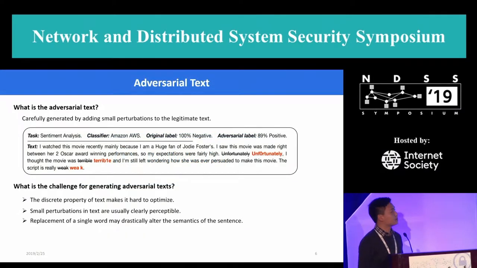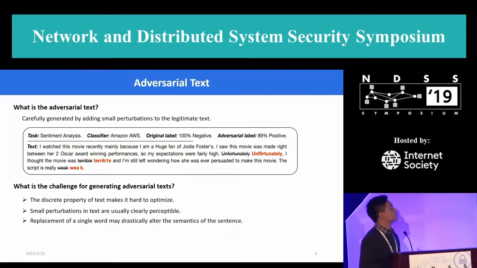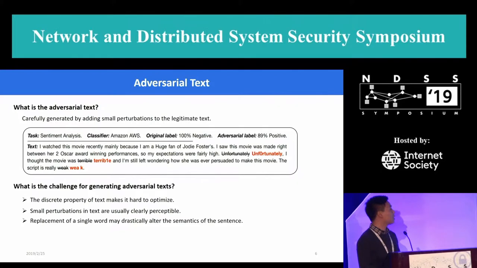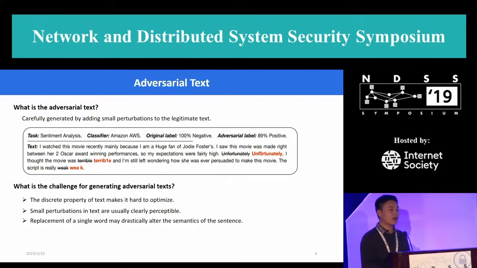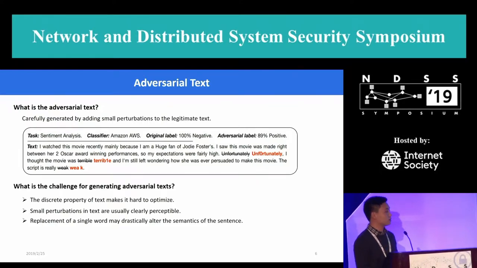What is adversarial text? Here is an example, and we can see that just by adding three small perturbations, the new text is misclassified by Amazon Sentiment Analysis Service with a high confidence value, but it still can be correctly classified by humans because it preserves most of the original meanings. Existing works on adversarial attack mainly focus on image and speech domains, because it is more challenging to deal with text data due to the discrete property, which is hard to optimize. And in text, small perturbations are usually clearly perceptible. Besides, the replacement of a single word may drastically alter the semantics of the sentence.